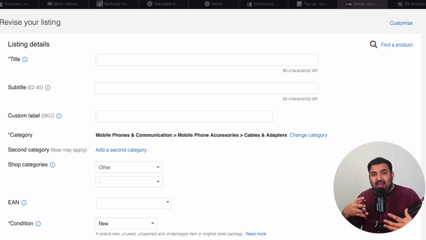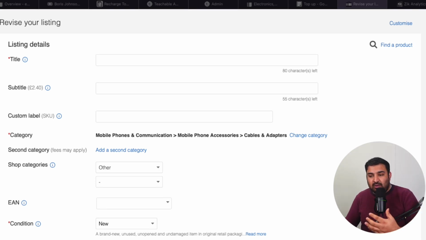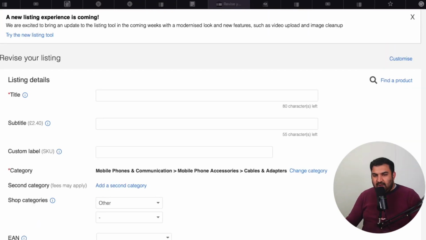And then the second most important part is going to be the pictures, because in the picture, sometimes you might need to remove a background, sometimes we might need to add some badges, sometimes we might need to add some other things as well. So this section is just going to be the title. Then I'm going to dedicate one video to the pictures, and then we will show you the whole process of listing. So what we are trying to do is make our title more effective.